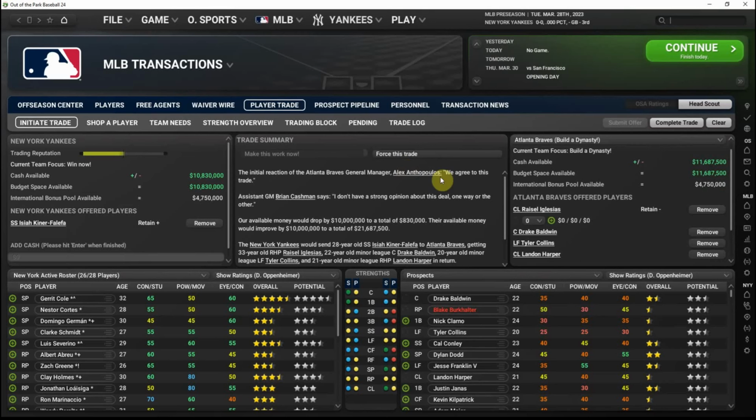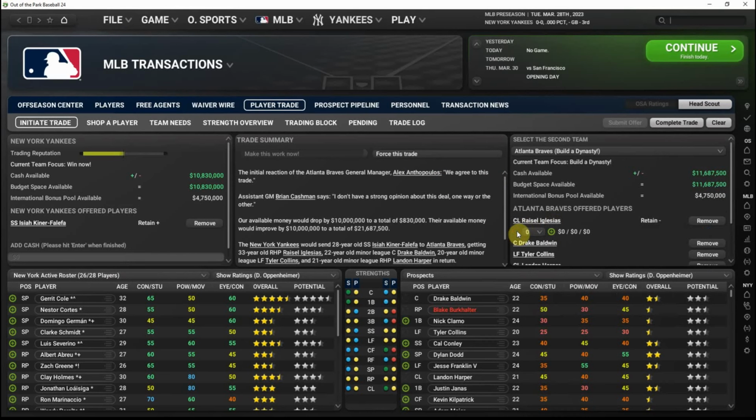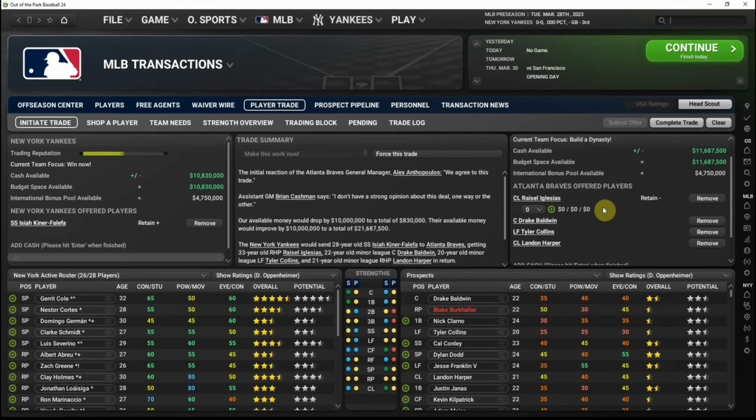And moving things down to the easiest trade level, you can see we can not just get Iglesias from the Braves, but we can also get, at least in terms of the star ratings, 3 of the top prospects in the Braves system back as well.